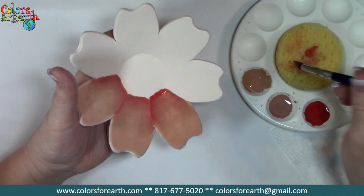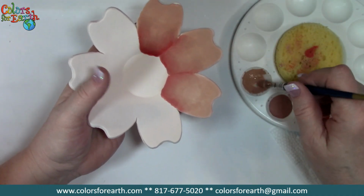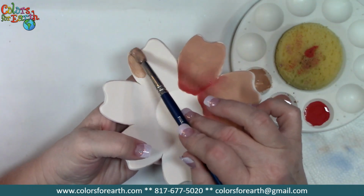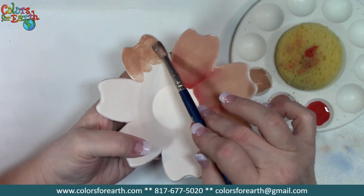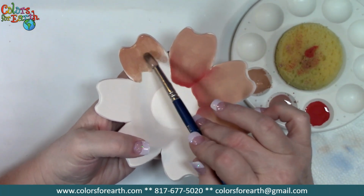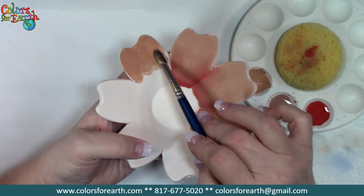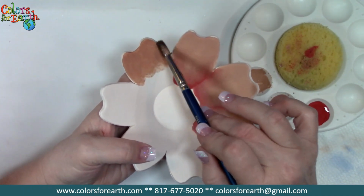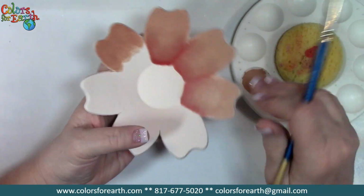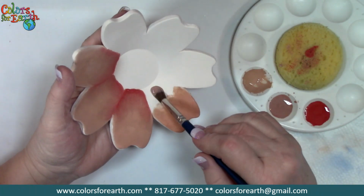Okay, wipe out your dark. Go to your next one. Light on the tips or the outer edge of the petal. I'm turning my brush over as I'm working too, just to get the color off the other side. Put a little bit of orange back in, add the tangerine.